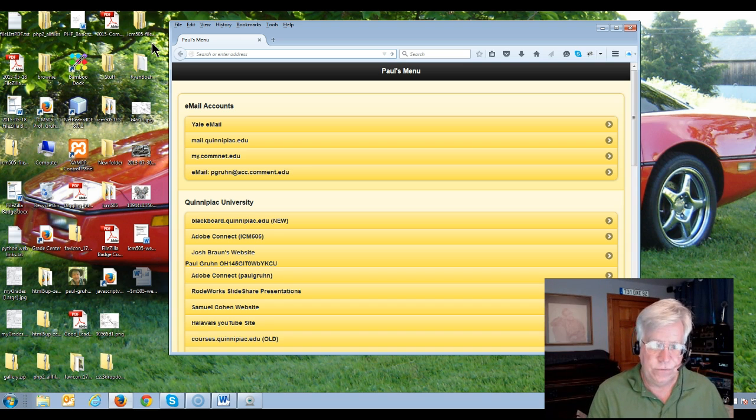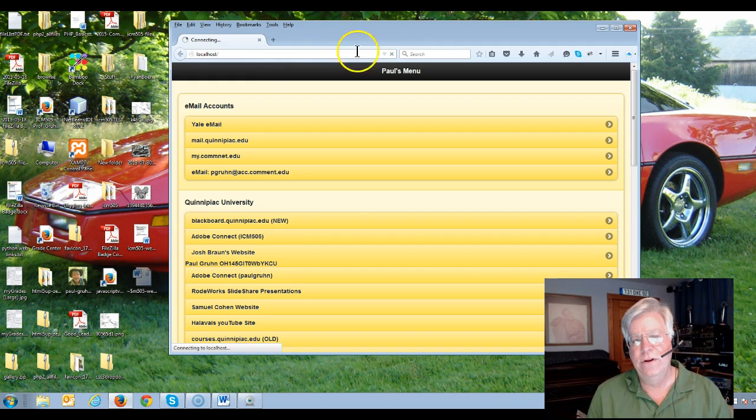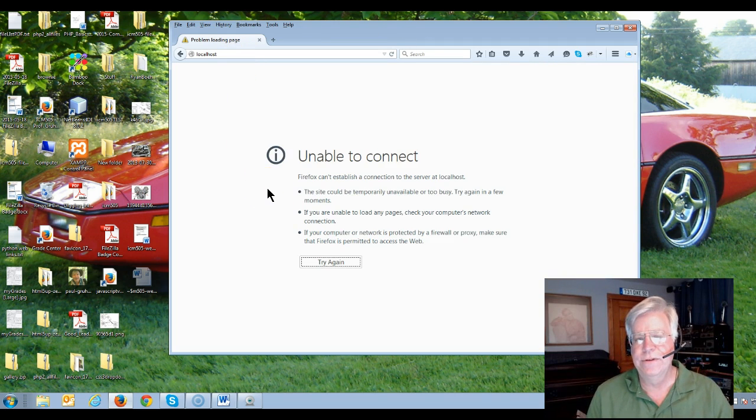So right now, my server is not running, but if I type in localhost, it's going to try to connect, and it says unable to connect. This shows me that my web server is not running locally. Again, there's nothing magical about a web server. It's just software that does a bunch of stuff. And instead of being a version out on the internet at bluehost.com or wherever your host provider is, we're going to put our own copy of it on, and we just have.